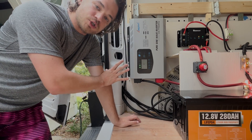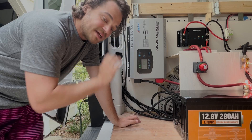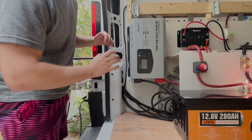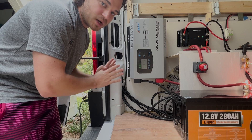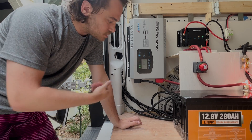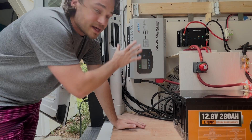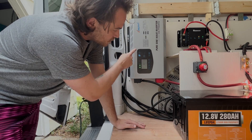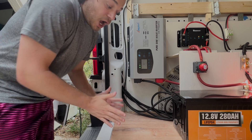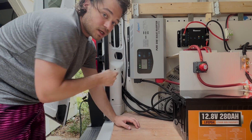I've already done an intro video on this inverter charger — it's the AmpInvt inverter charger. We've had it in for about a month and it has worked fantastically. There are two functions: inverting and charging. This is a 2,000-watt inverter with a charger that can put out 50 amps of charging at max load. For charging, you want about 10% of your battery size — so 50 amps is right in our range. The cables are 2/0, same as the battery, connected into our bus bars.